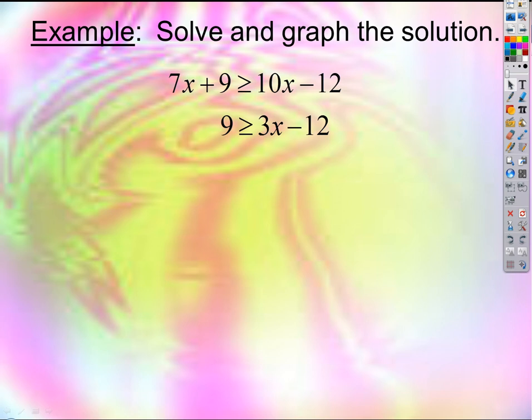We add or subtract things to both sides, just like we normally would. We could multiply or divide both sides of an inequality by a positive number and nothing changes, but what's the difference? What's the thing we have to be careful of? Yes, ma'am? Good. If you multiply or divide both sides of an inequality by a negative, which you're going to end up doing to solve for x sometimes, you have to flip the inequality sign, right? That's really important.